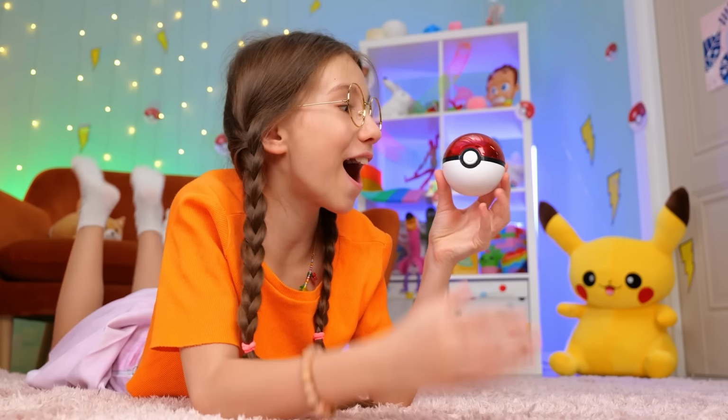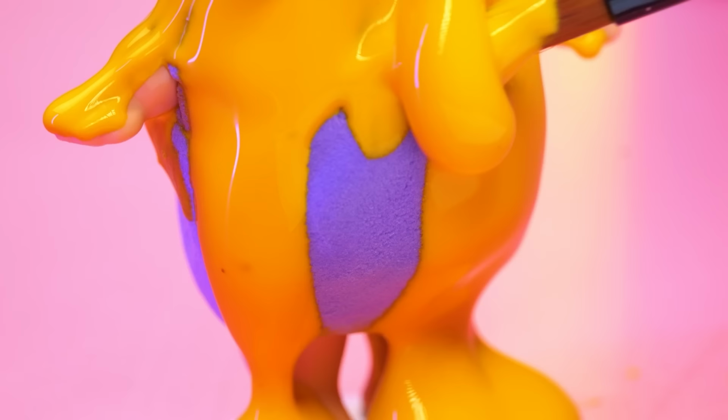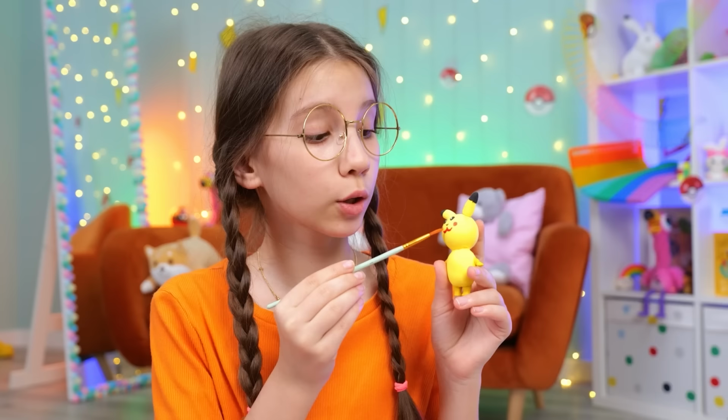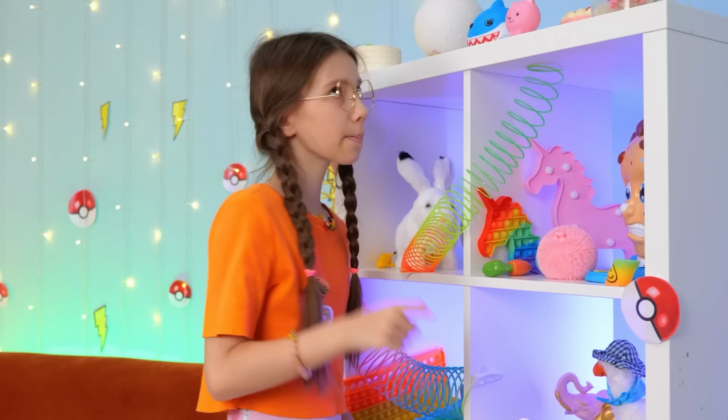Who's that Pokemon? Seriously, there's over 1,000. Well, you're nobody till somebody wants you. Besides, with a little imagination and a whole lot of paint, it's Pikachu. They must be good. Ash kept his for 25 years. But where do we put him? How about here?